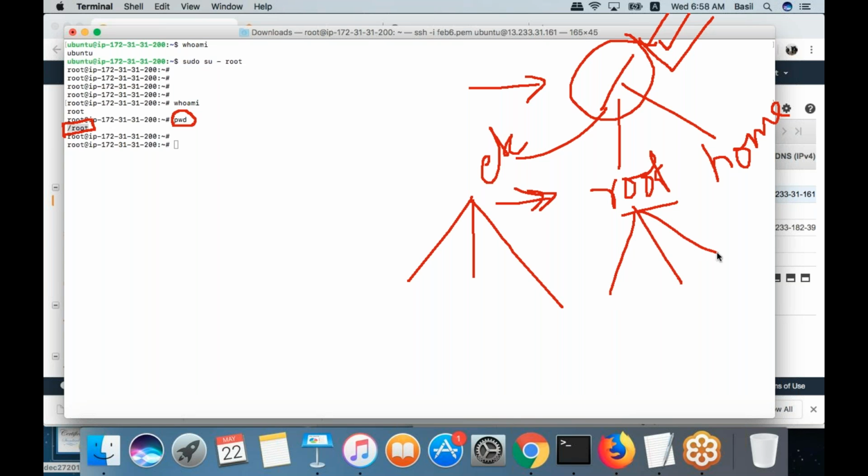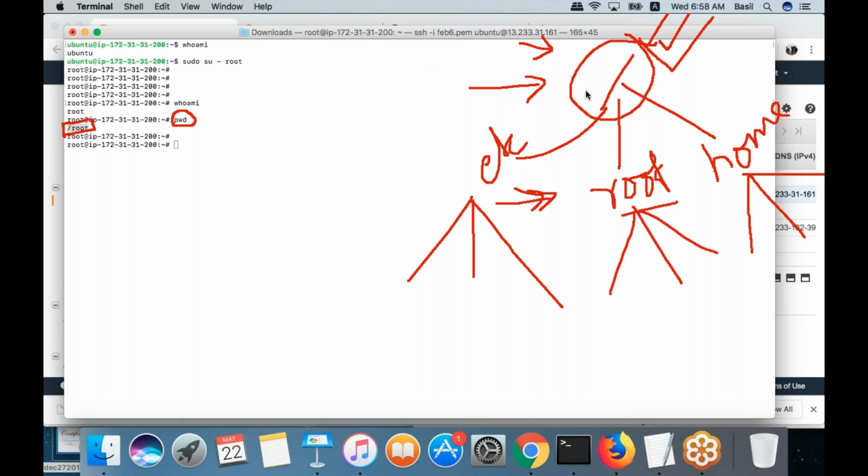That's how the Linux file system looks, like a tree. The only difference is that there is no C drive or D drive. The first folder in Linux is called slash.